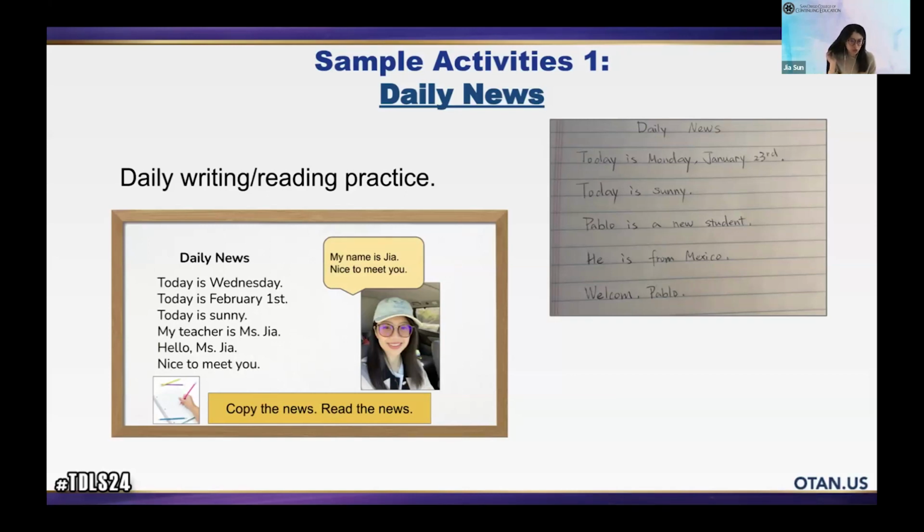At some of the workshops that we had, some teachers said they have been playing some music for the first 5 or 10 minutes of the class. Gradually, students start to realize that in the first 10 minutes nothing is happening, so they can come a little later. That becomes an issue. So this activity can be very handy because the students use that time to practice writing. It is a daily writing and reading practice that gives them the opportunity to practice on a daily basis. So can you click one more time, Ruth?